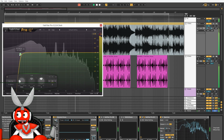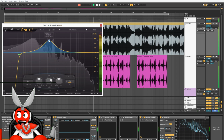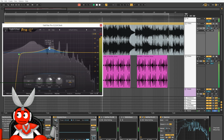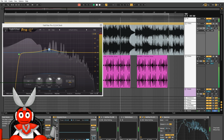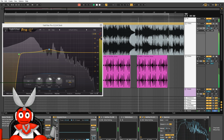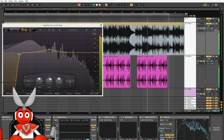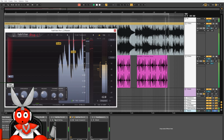I'm gonna cut off this little subby stuff we don't need. Give it a little more meat. I'm gonna bring the sample volume down now that I've boosted some stuff. And here, look, we'll throw a little limiter on the master.